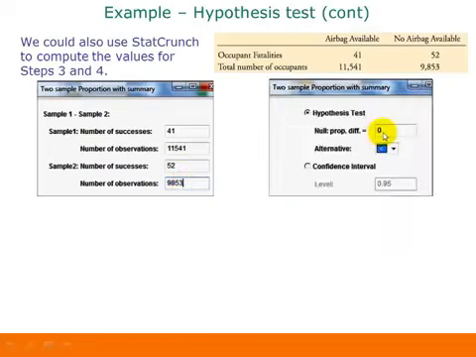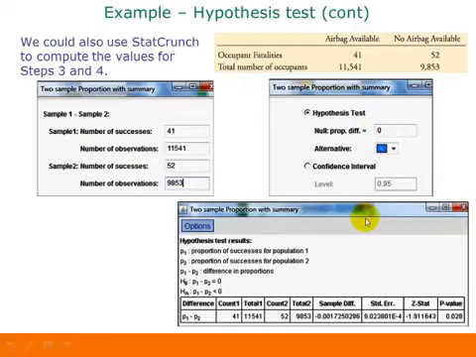And notice here that when we rewrote our alternative hypothesis and our null hypothesis, we had a 0 on the right side, so we just use a 0 here. Our inequality was a less than. And here's the result we would get. And notice this gives us a whole bunch of different pieces that actually are part of our formula in our test statistic. So we've got our number of successes and our sample size for each of the two samples.